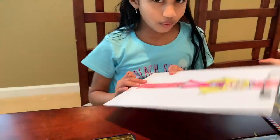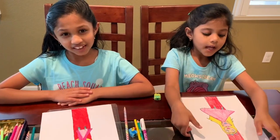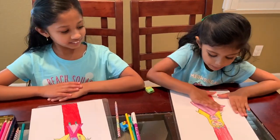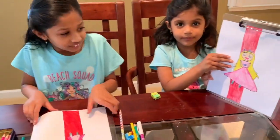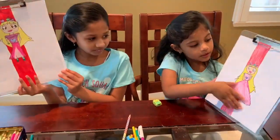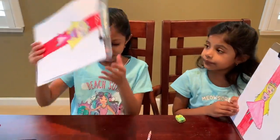So the walkway is all done. So we're all done with the Barbie and the rug. So see, that's all done. Oh, the background is still white, so we're going to color it in.